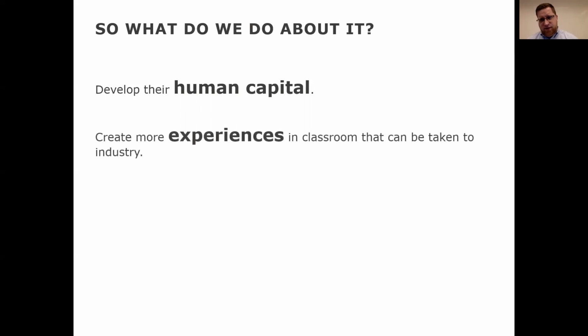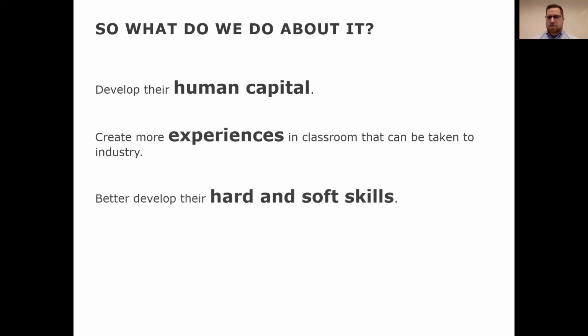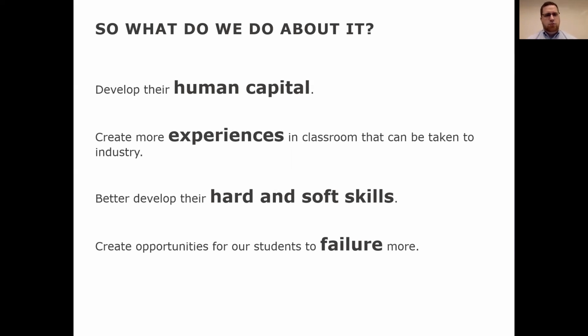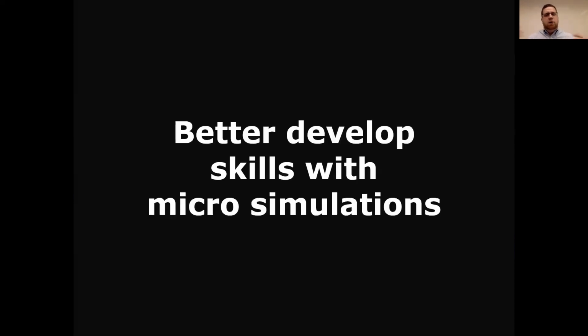Well, we know we have to develop their human capital. We have to create more experiences in the classroom that can be taken into the industry. We have to better develop their hard and their soft skills. And we have to create opportunities for our students to fail more. We cannot be afraid of this. They need to fail more. Experiential learning allows you to do this. And I made the case that, look, you could better develop these skills with microsimulations.